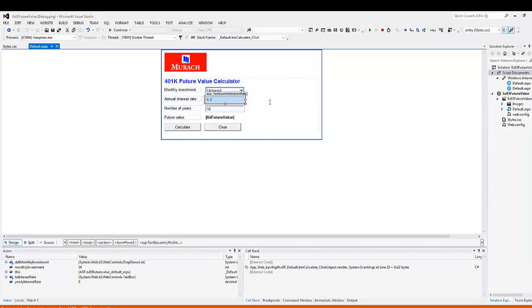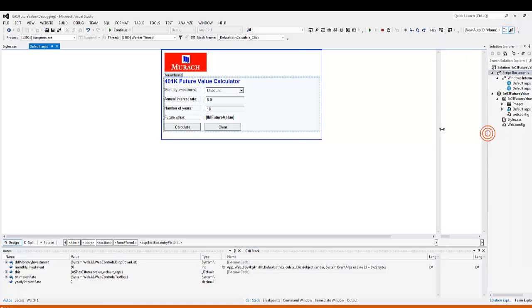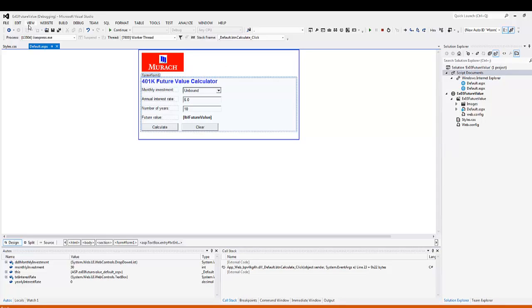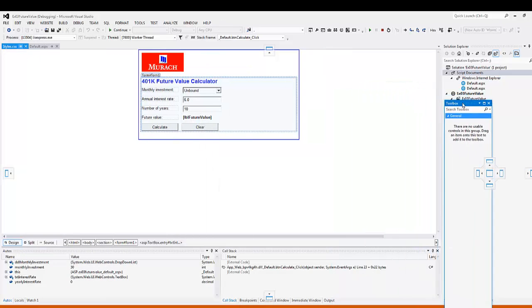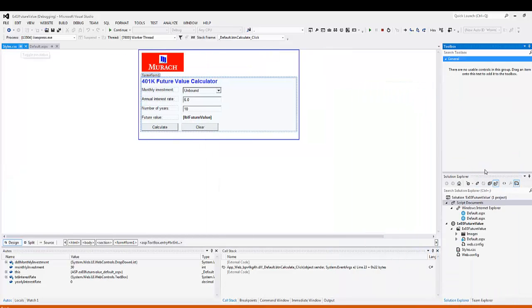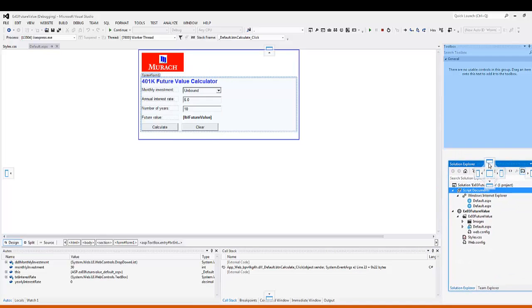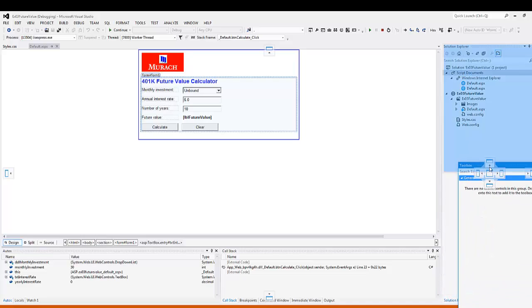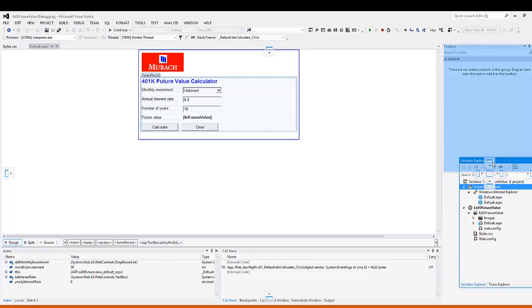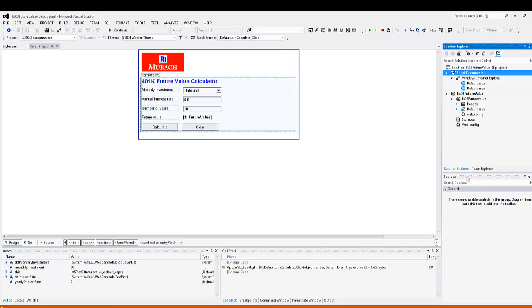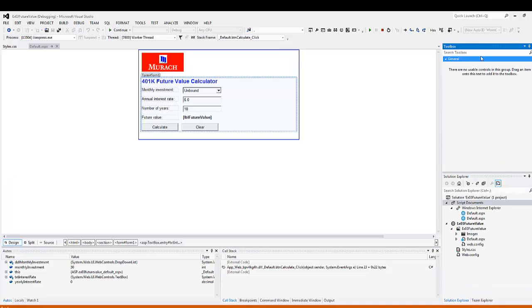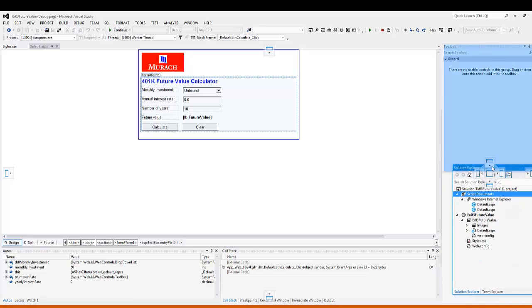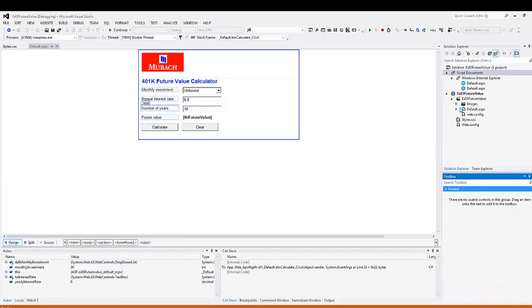So I'm going to open up our little toolbox. I'm going to go to View, Toolbox right here. Okay, they moved it over there for whatever reason. Don't like it. I'm going to actually move the Solution Explorer up here as well, and keep the toolbox up there also. Oh, this is annoying. Okay, it seems to be irritating for some reason. Oh well. I'll just leave the toolbox down here. It's not a big deal.